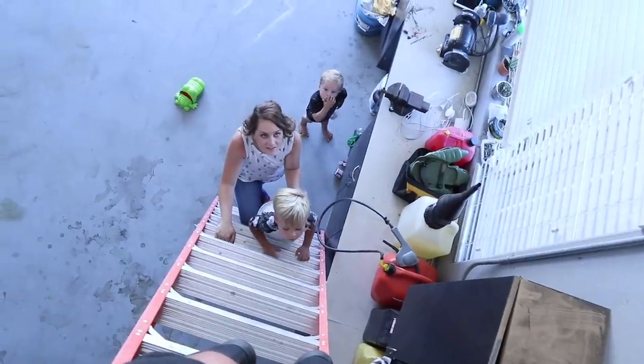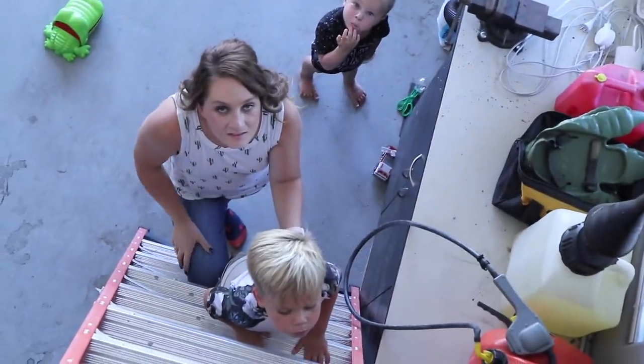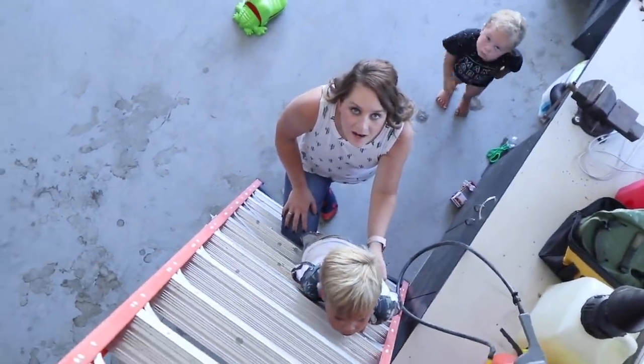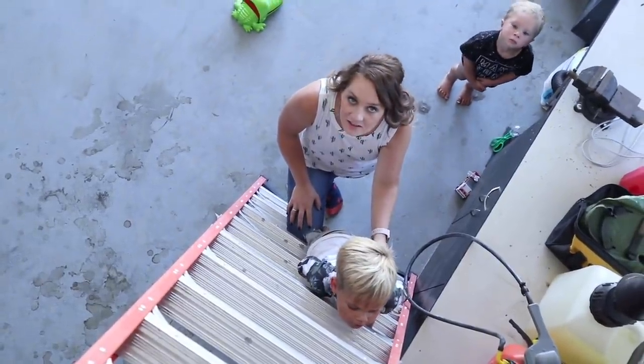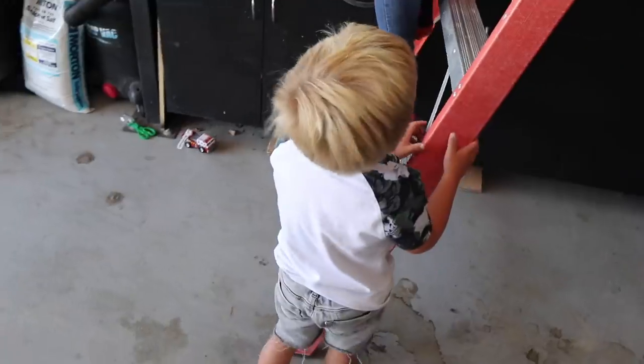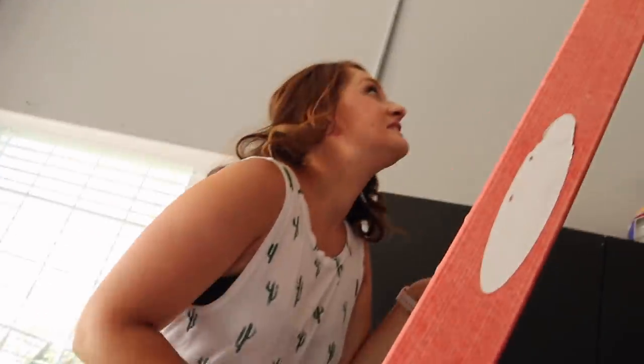Are you sure it's safe to be up there? I don't know. It actually is really, really creepy, but babe, you have to see this. It's like a whole other room. It's huge. You can stand up and jump up and down in here. People have been up there? Yeah, up here. Probably, yeah. Be careful, Mama. What's up for the spider web, too?